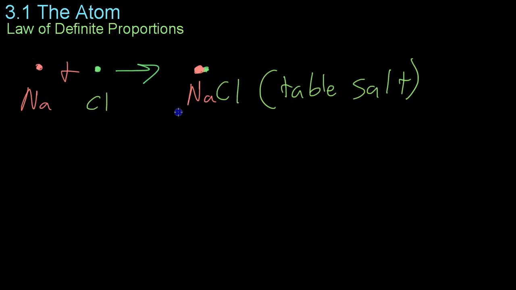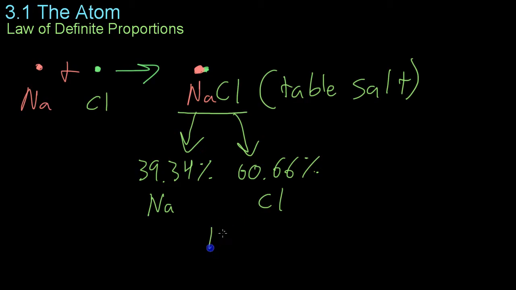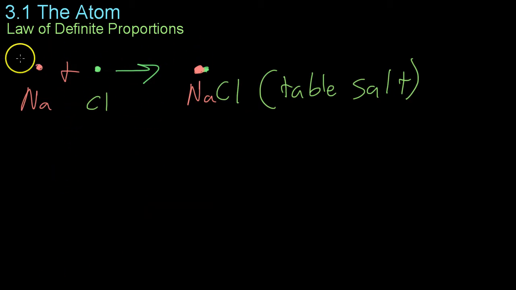The second thing they noticed was that chemical compounds are always composed of a fixed proportion of elements. For example, within table salt, it will always be 39.34% sodium by mass and 60.66% chlorine by mass. It doesn't matter if you have a kilogram of salt or a milligram of salt. This became known as the law of definite proportions. The law of definite proportions works great on elements that can only combine in one way, like sodium and chlorine. However, for elements like carbon and oxygen, you can form either carbon monoxide or carbon dioxide.